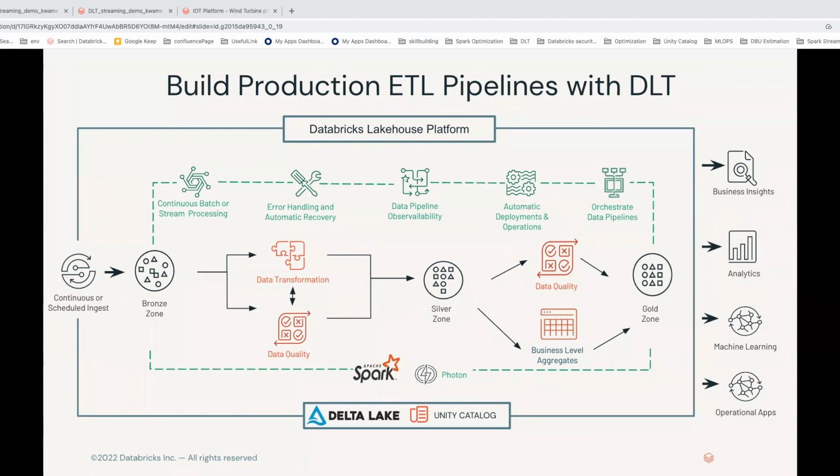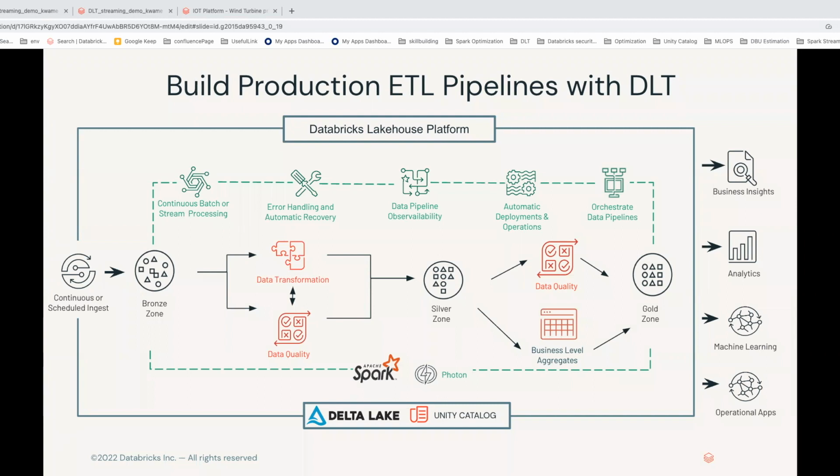So what you see on the screen here is that all the green highlights or letters are things that Databricks really takes off your hands as an engineer or machine learning engineer. So trying to figure out continuous and batch streaming, error handling, orchestration and everything, we take care of the headache for you.